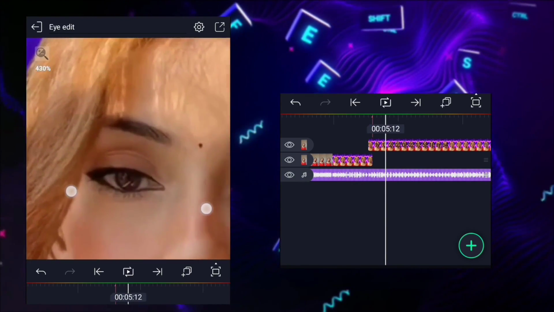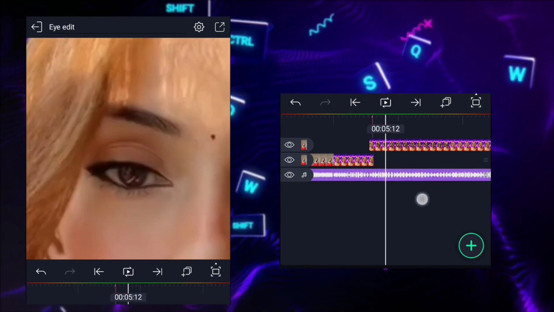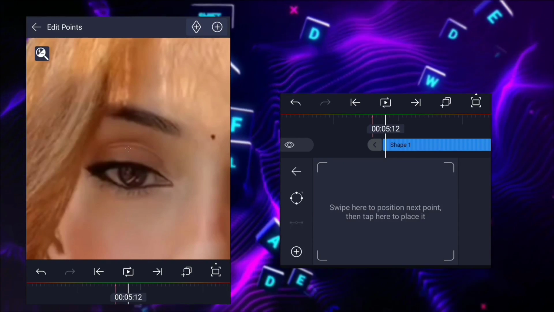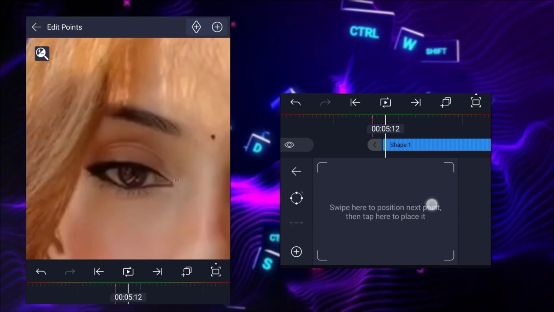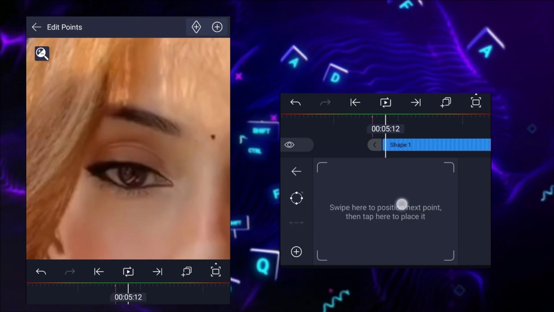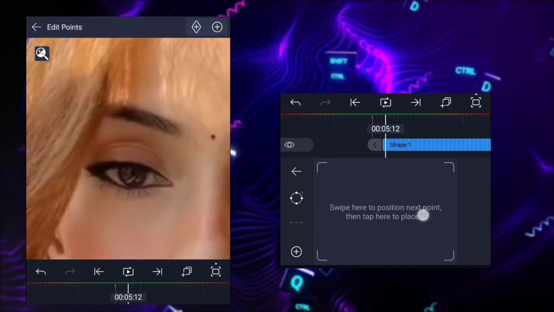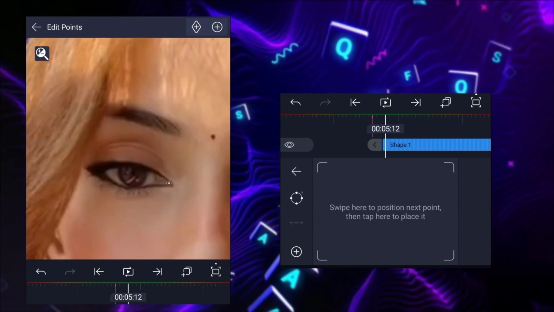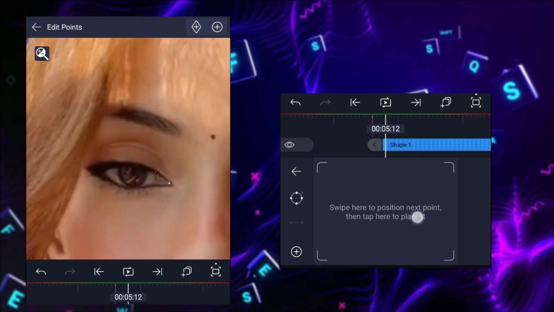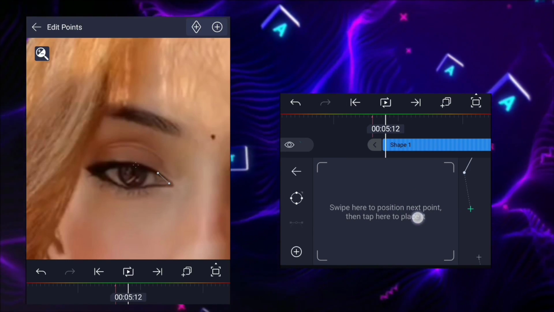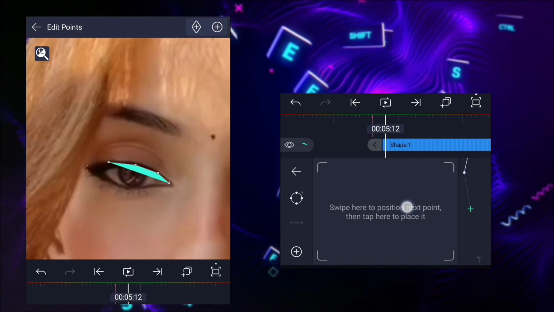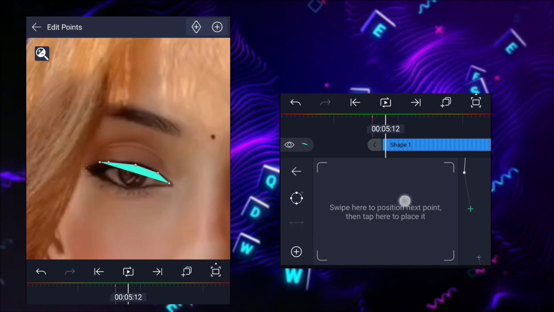Zoom to her eye so that we can create a proper masking. Now open Vector Drawing. You can see one cursor in the screen is moving when you swipe to this area. Take this cursor to the one point of eye and just tap once on this square area. It will create a line path when you move your finger. By that, create a shape, same like your eye. Do carefully. It's too easy. Try it once.